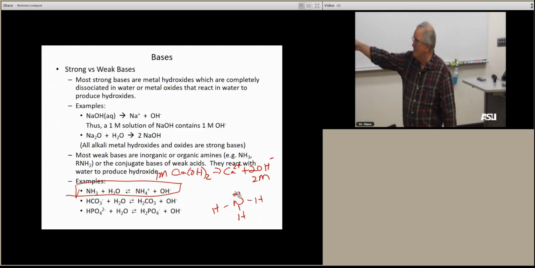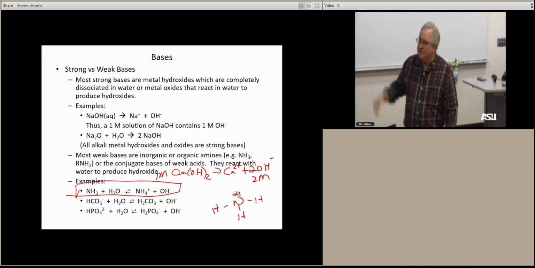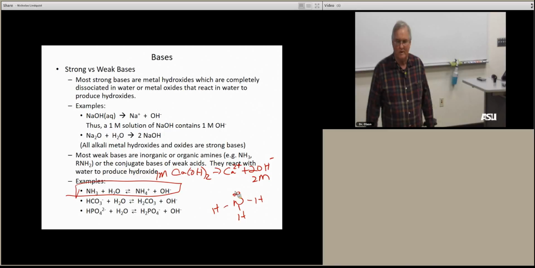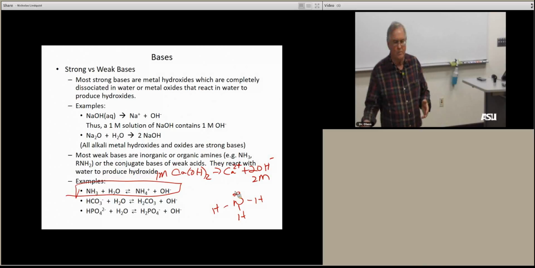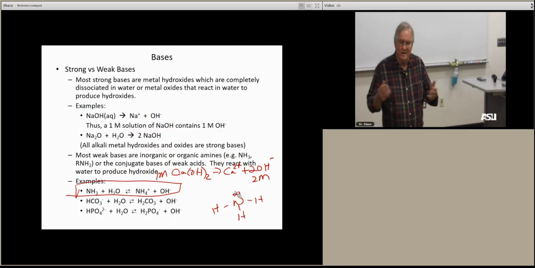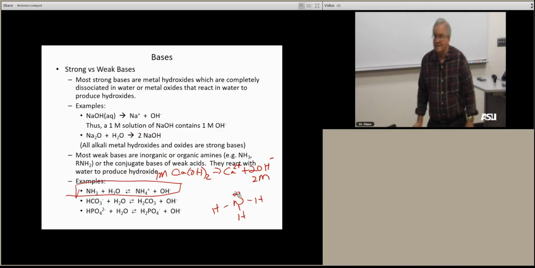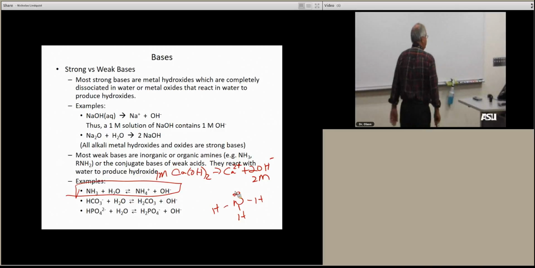if we looked at ammonia plus water at equilibrium, we're still going to have an awful lot of NH3 around. Only a small amount of it's going to be protonated. There's going to be more NH3 than there is NH4+ because it's a weak base. A little bit of it gets protonated, but not 100%. So we have to talk in terms of an equilibrium constant. Same thing's going to be true here of other types of bases.